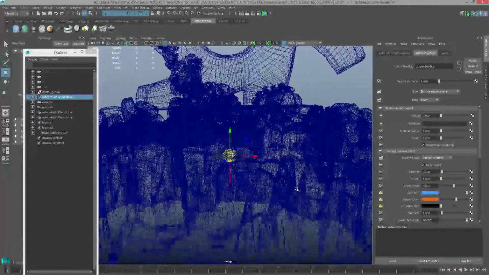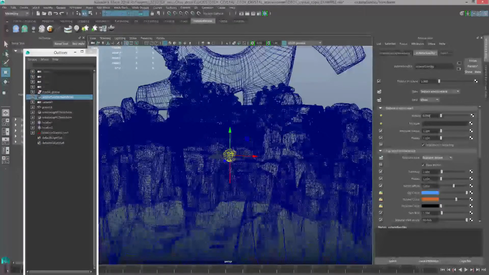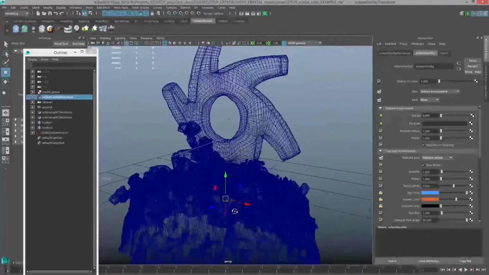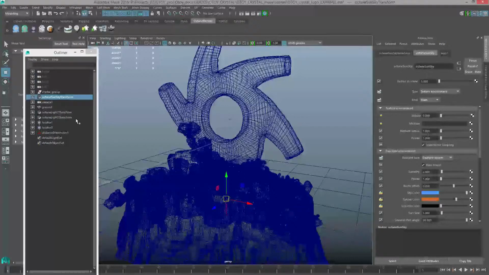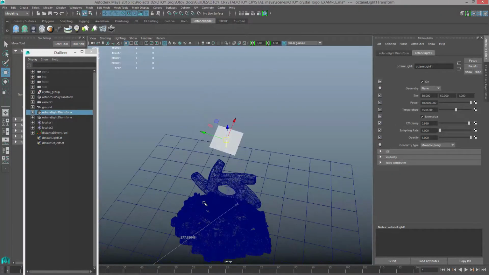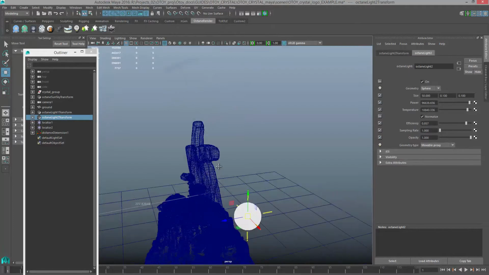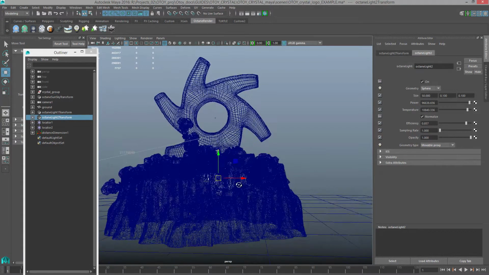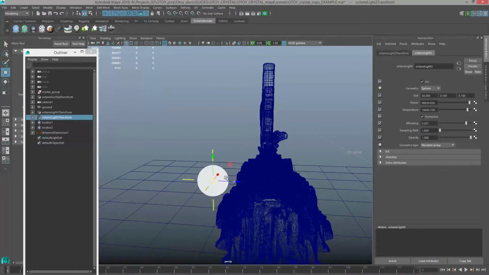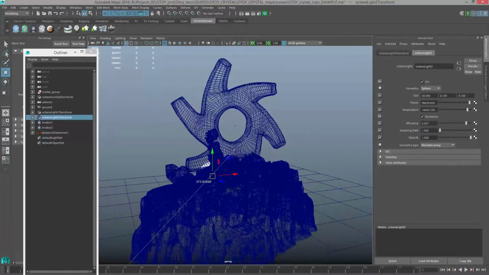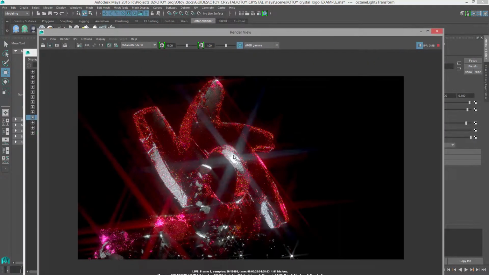I have this set to texture environment, and I've set the texture to 0, meaning black, so it's creating a dark scene. My other lighting setup is extremely simple. I have an area style Octane light up here pointing down from the top, and that's set pretty bright. And then I have a sphere in the background providing some backlighting and tucked away down here. So that's creating some of these highlights down here in these parts of the surface.